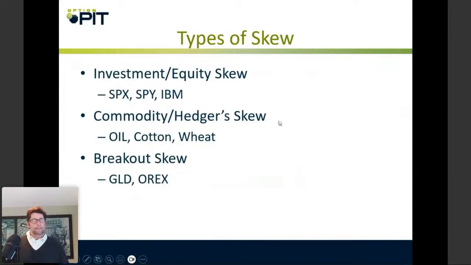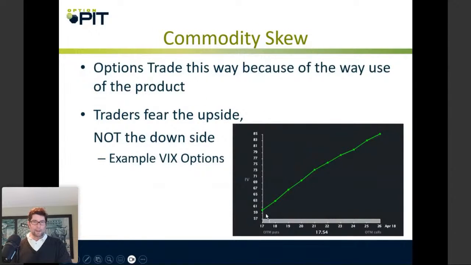Types of skew, right? I would say investment equity skew, so indexes, IBM, any kind of equity. Commodity skew generally is cheaper at the money, and both the calls and the puts are more expensive, or the upside commodity stuff is expensive, like VIX is another example. Breakout skew is when everybody's worried just about a melt up in one way. So generally, skew is more expensive where everybody is worried. Like people worry about running out of wheat, so the skew is going to be higher there. Okay.